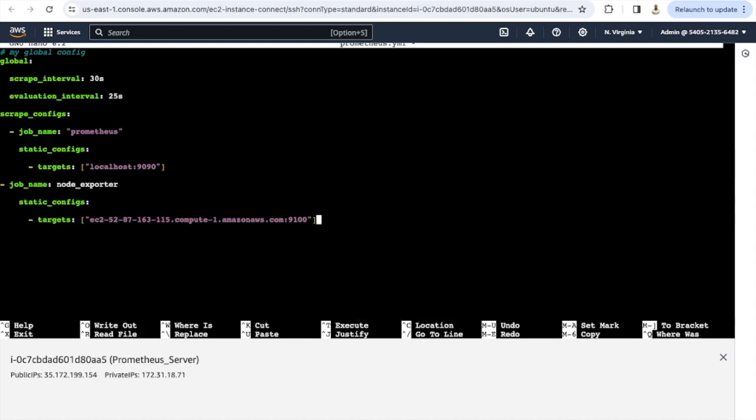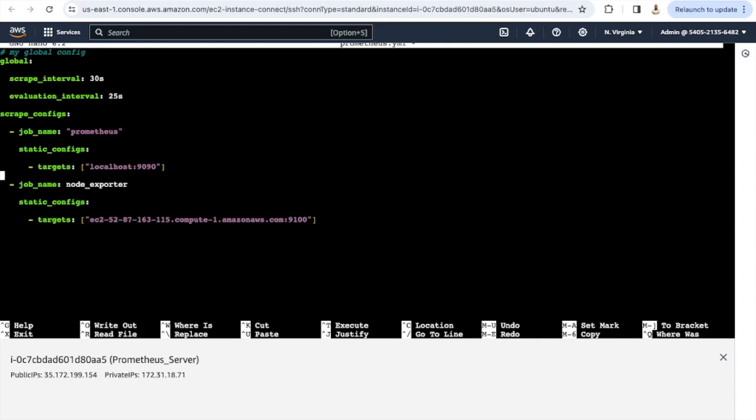Here is the code, and when you look at this code, it's saying another job, and this job is Prometheus. Let me just edit a few things here. For instance, this indentation is not good, and if you are not careful on this, your YAML file is going to have a big problem.